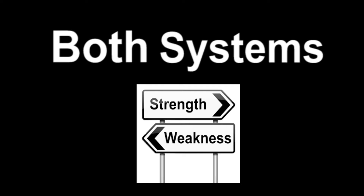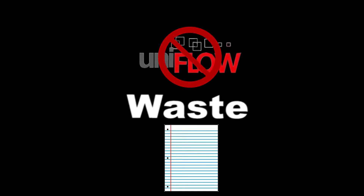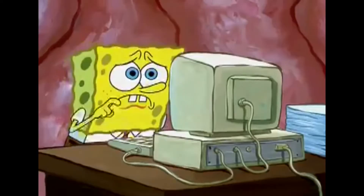What I've concluded is that both systems have their strengths and their weaknesses. AirPrint is simpler but wastes paper. Uniflow doesn't waste paper, but the technology flaws are becoming more apparent. So I propose a solution: I think most printers should have Uniflow, but some printers should have AirPrint. This will give students peace of mind when doing last-minute printing.